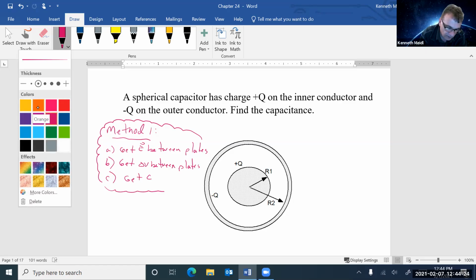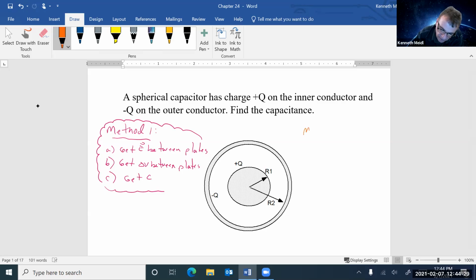And there's another way of doing this. There are always different ways of looking at stuff because there are a lot of relationships here. Method 2 might be, if you're clever, you can use energy to do most of your physics. And so it's worthwhile to think about doing both. The brute force, straightforward one is method 1. And you should be able to do it right now, since you've had plenty of practice in chapter 22 on Gauss's law. You practiced in chapter 23 getting voltages from one place to the other.